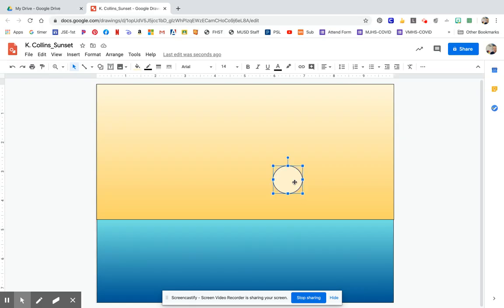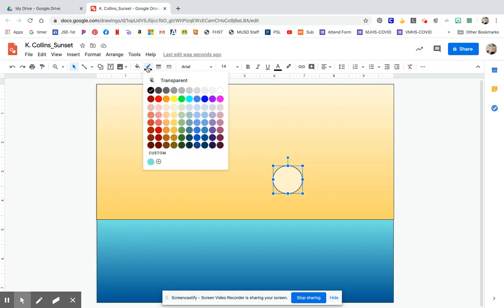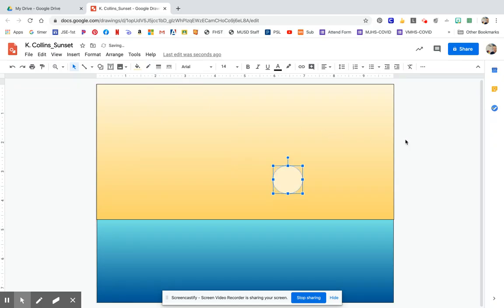I'm going to click in each one of these shapes. So I just highlighted the sun. I'm going to go up to this tool right here, border color. I don't want a border color. No, thank you. I want to make that transparent. It's like saying I want it to be invisible. Boom. Do you see how my sun no longer has a black outline? It's just the shape of color.